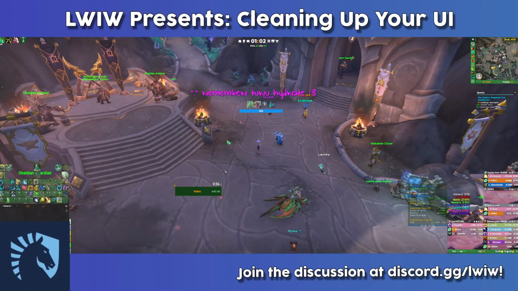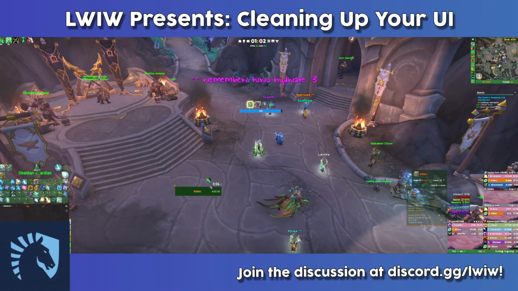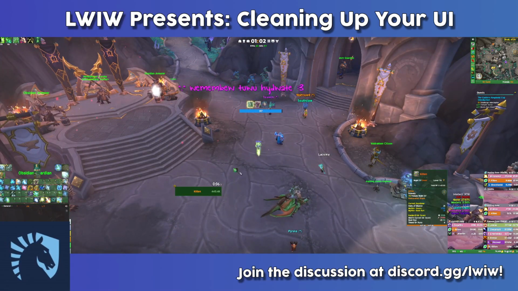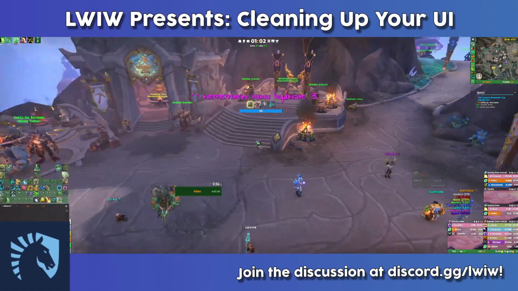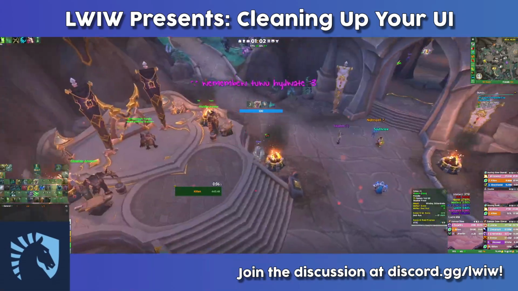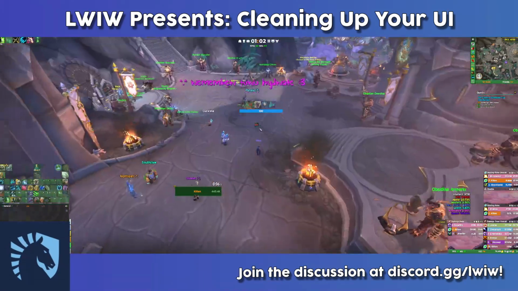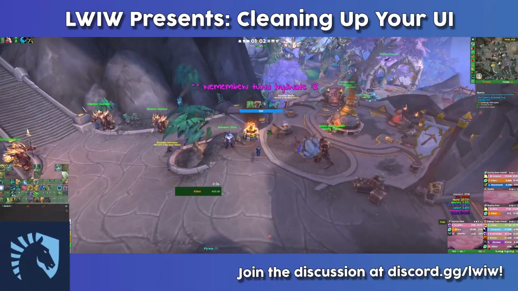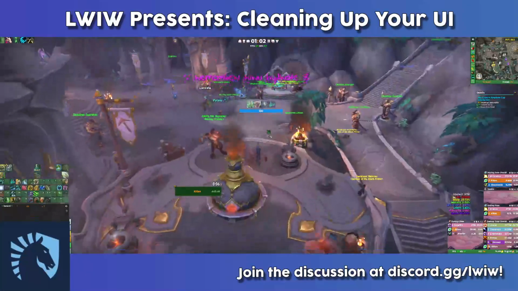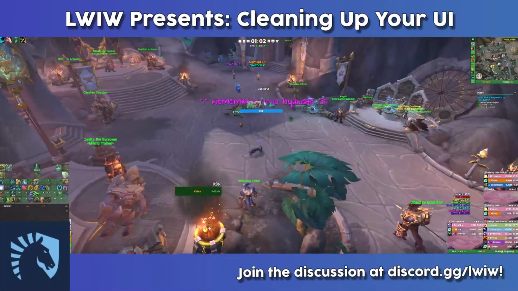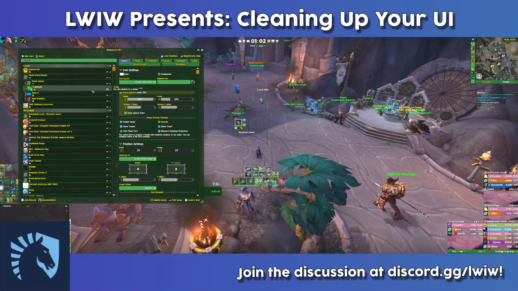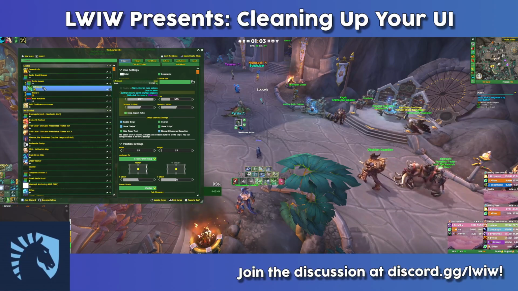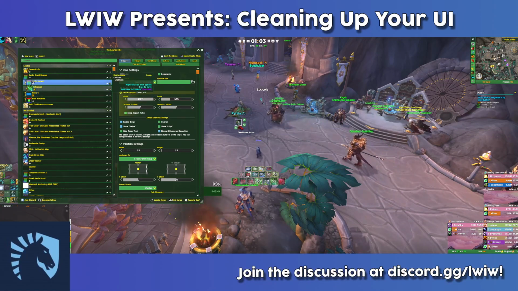Again, anchoring things to your mouse is generally going to be a healer problem, but could be helpful for some other DPS or tanks too. If you, for example, use like a mouse over interrupt, you could put your interrupt cooldown on your cursor, and that could be helpful. Another option is using it to put something on your cursor that makes it more noticeable.